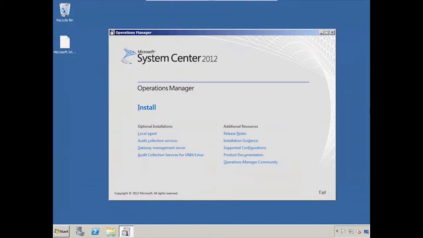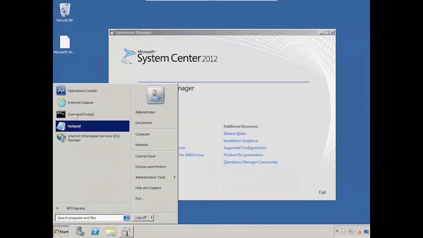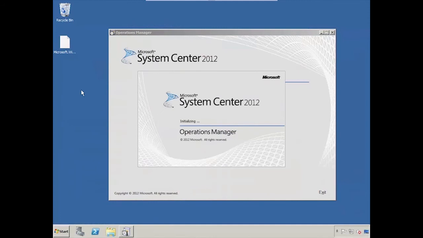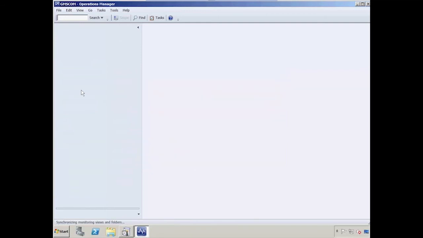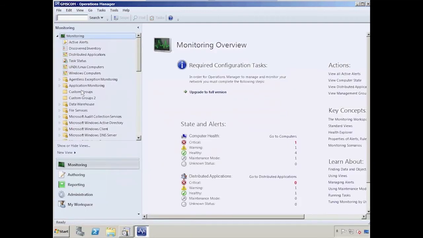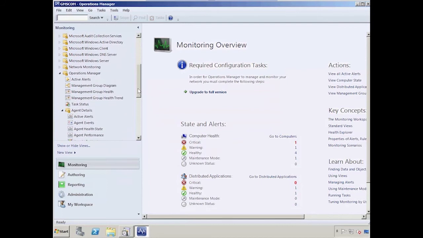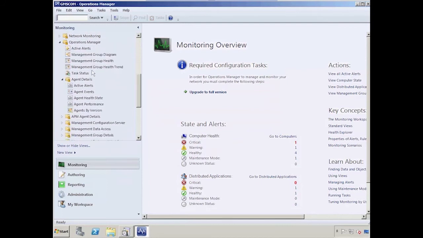So what's next? Next, we start the console. We go to the Start menu and choose the Operations console, and this opens up a console that has probably become all too familiar. We are interested in what we have in the Monitoring area. So we're going to scroll down, and we're looking for Operations Manager, Agent Details, Agent Health State.